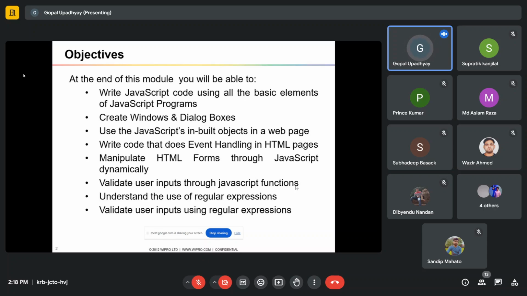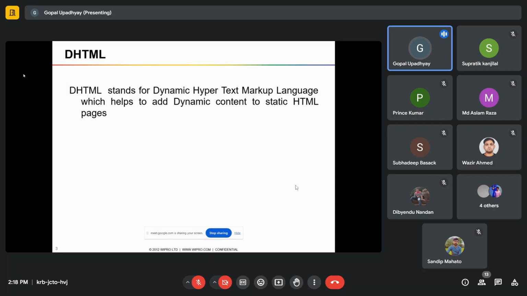So HTML we are using to create a static document structure, right? But if I want to make it dynamic, dynamic HTML means that using the HTML, I want to include some program in the HTML, and using that I want to validate our data. We can create the object. We can check the condition. We can write some logical condition so that we can process our data, right? So in that case, we are going to include the JavaScript with our HTML content, and that we can say dynamic HTML, right?